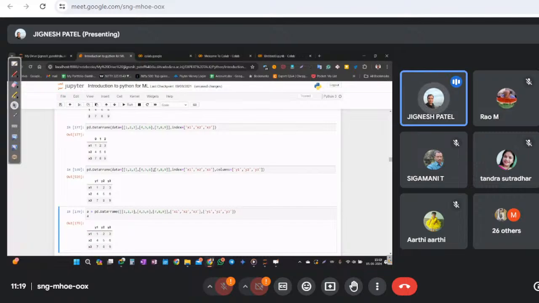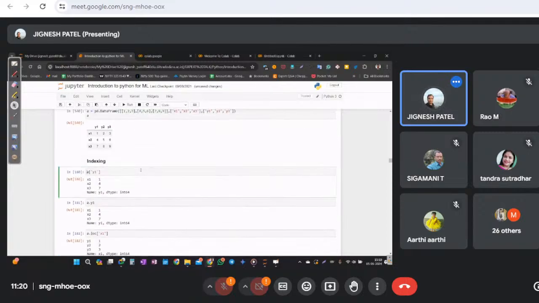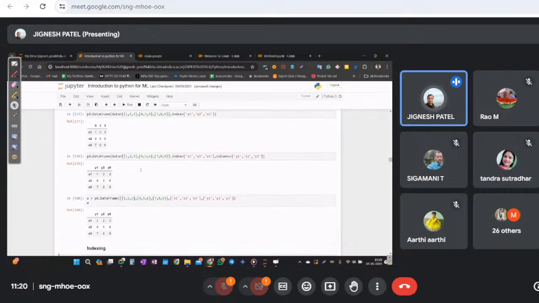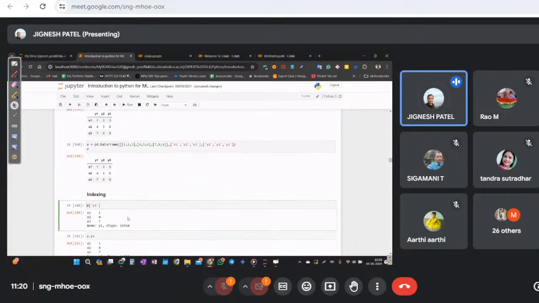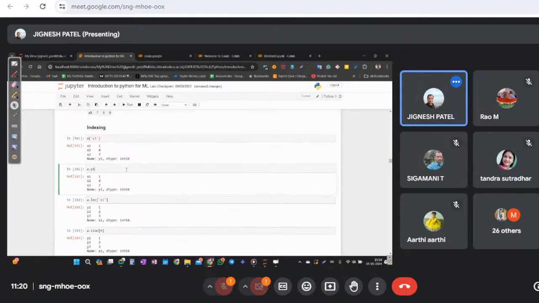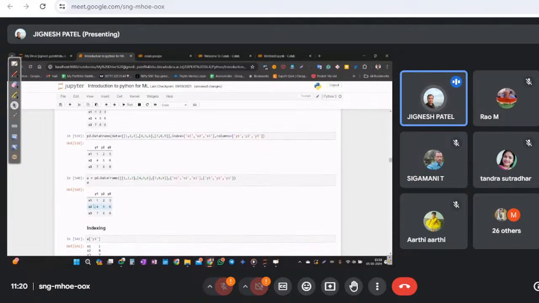So you can always do this using a data frame. I'm just giving some examples here. And also you can access via indexing. So here we define A. If you want to access the column, you simply write A['Y1'] or A.Y1, you will get the idea. If you want to do it from the index point of view.